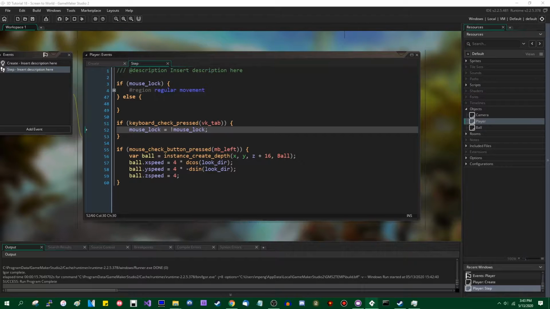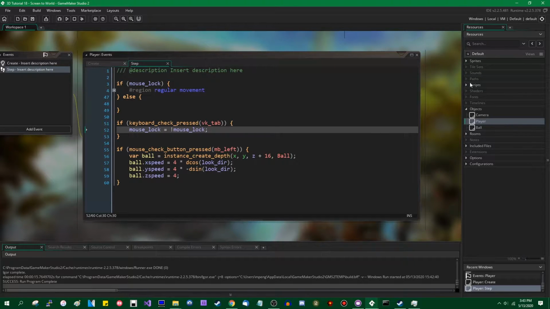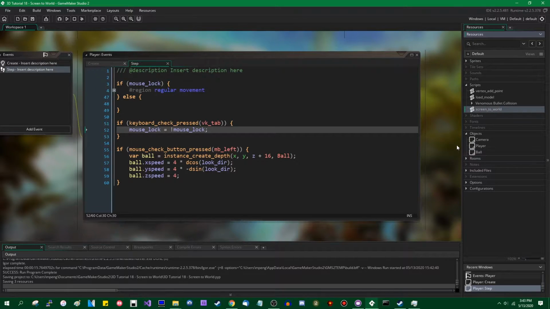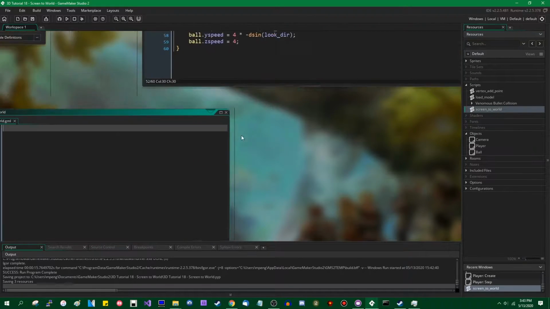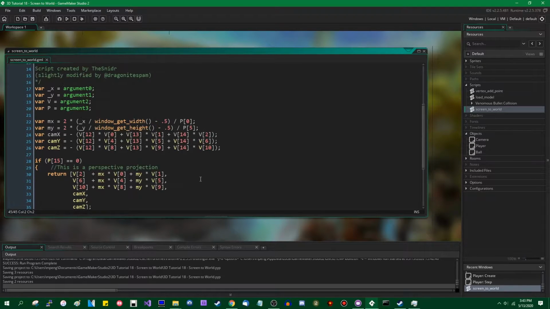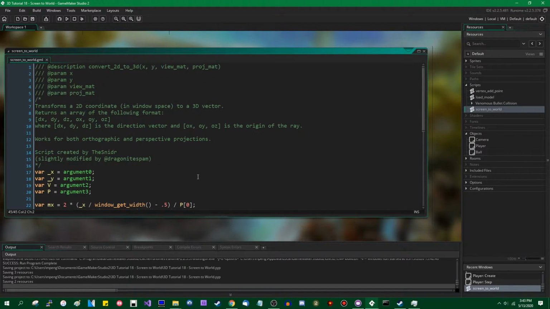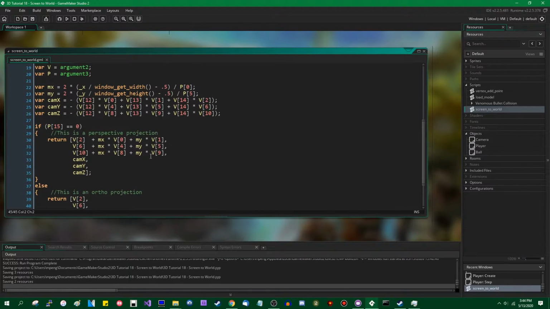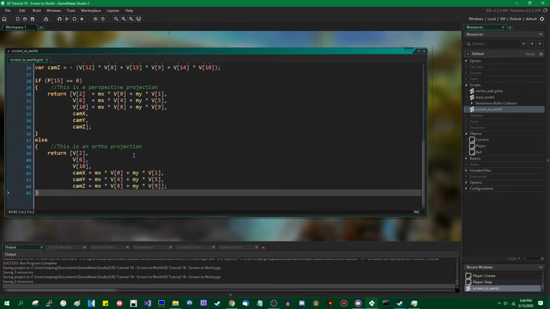And just like some very smart people have written a script to go from 3D point in world space to 2D point on the screen, some also very smart people have gone the other way. I'm going to call this screen to world. Screen space, world space is usually how these things are referred to. I'm going to open up screen to world, and I'm going to paste some code into it. And just like with the other one, with world to screen, this is a lot of matrix math. I believe it's slightly less matrix math than before, but either way, this is a lot of matrix math.